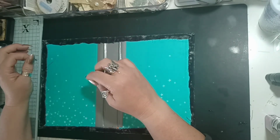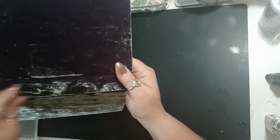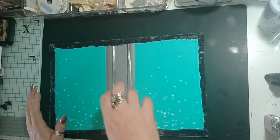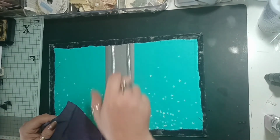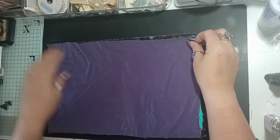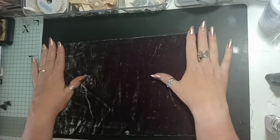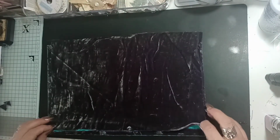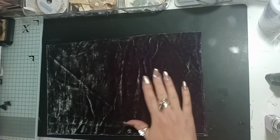I like to have, I'll probably put beads or something on the spine when I sew them in. So I want it to sit on this. There's so many different ways of doing your spine, but this is how I am going to do mine. Now I've decided I could go full velvet, which I might do actually, or we could reverse it and do purple. I'm going to do full velvet, I think. Why not? There. I'm going to do a full velvet.